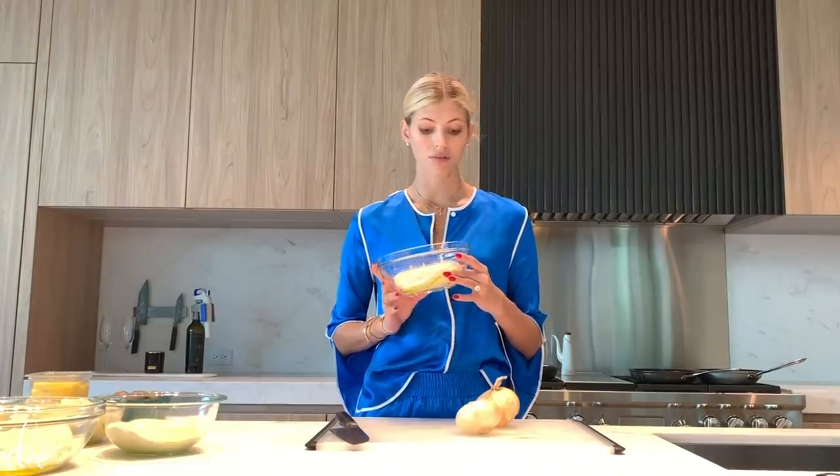But Whole Foods sells pre-made raw dough, and it depends on the Whole Foods. The one in Miami sells it in the pizza section, and the one in New York has a cold section with freshly grated mozzarella, homemade pizza sauce. It's by the prosciuttos and stuff, and they have, in a package, basically half frozen pizza dough. All you have to do is take it out of the package, put it in an olive oil greased bowl, and then top it with a dish rag and put it in a warm place till it gets to room temperature, which lets the yeast come together, and you wanna do that before you start making it.